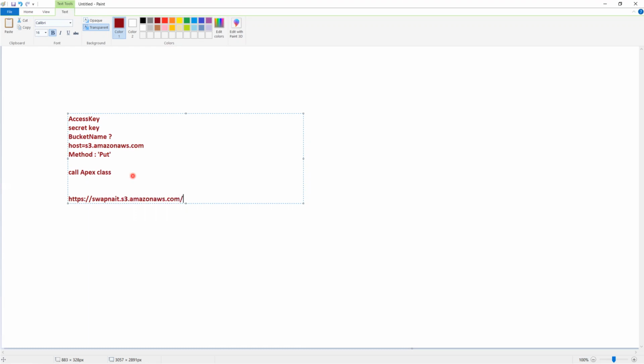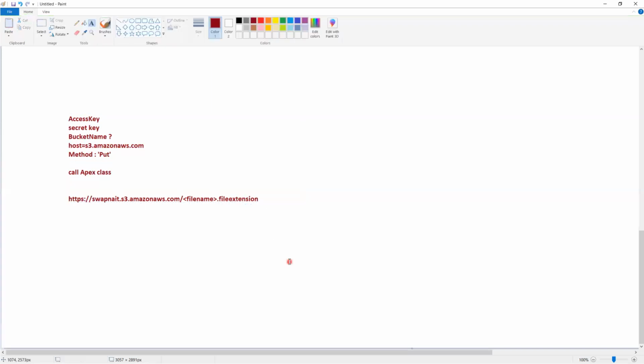Whatever the file name is, I need to provide it. If you want, you can provide it in lowercase. And along with the file name, we need to provide the file extension: fileName.fileExtension. So this is the entire flow.